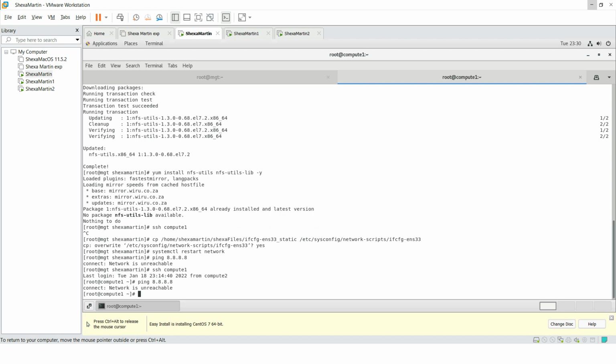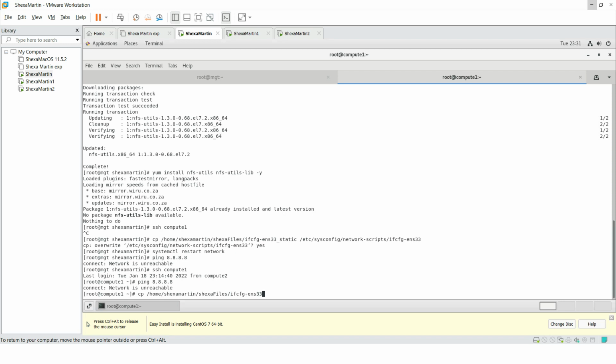So what I have to do is copy from home the files, and I want to set this to access internet, right?